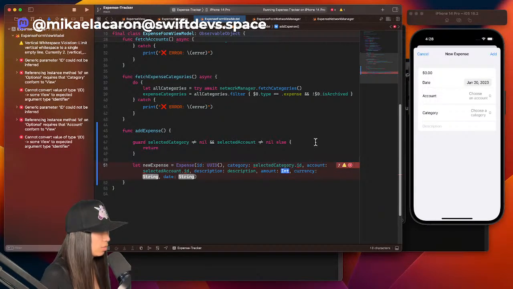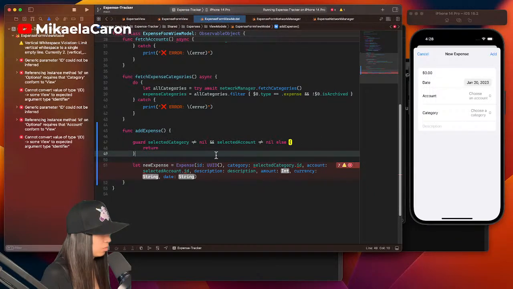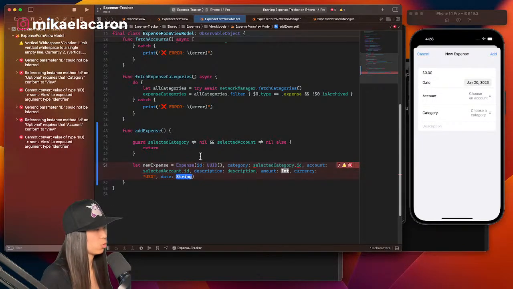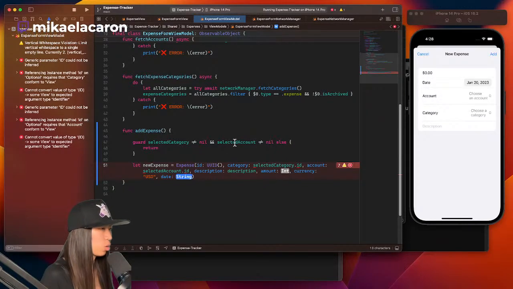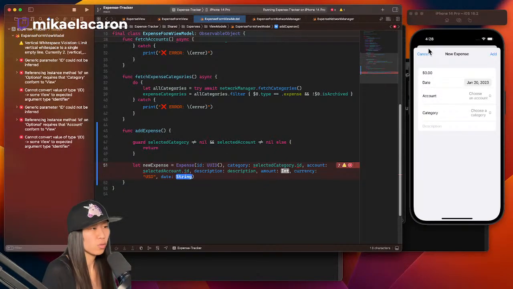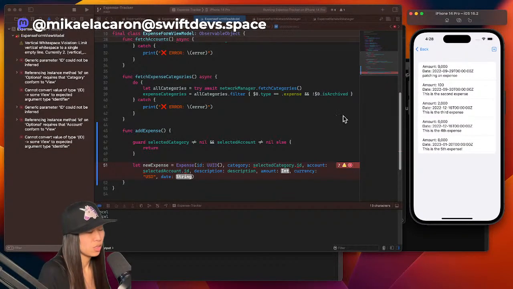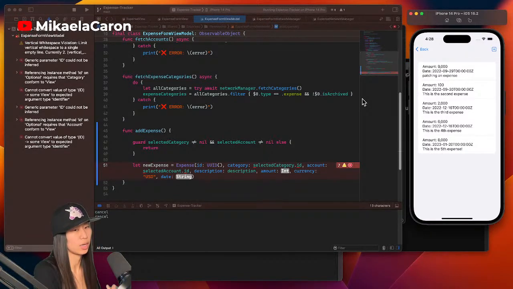We're getting lots of errors. Currency, right now we are going to hardcode USD. That's going to change. And we need to fix the format of the date. We know the format of the date is this, so we need to format the date in that same format and send it to the server using that.